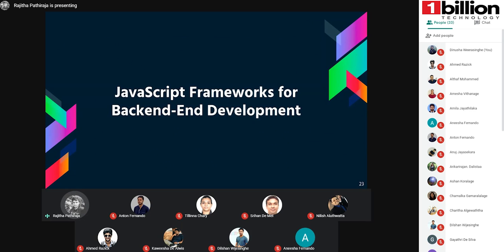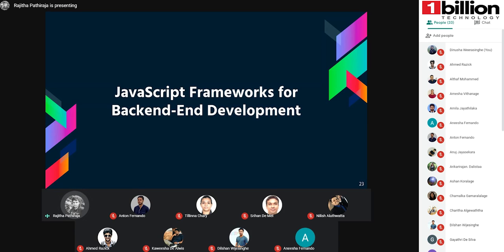Now let's talk about the backend JavaScript web frameworks. The turning point of JavaScript as a server-side programming language took place in 2009. A young software engineer called Ryan Dahl, using the Google V8 engine and some C++ libraries, created the server-side JavaScript environment called Node.js. Because of the success of Node.js, many frameworks based on Node.js were created. This analysis is based on the scope and key features of the most popular backend JavaScript frameworks in 2020, based on NPM downloads and programmer satisfaction.